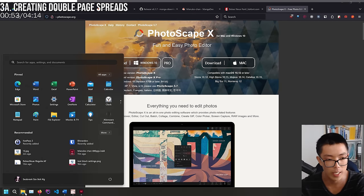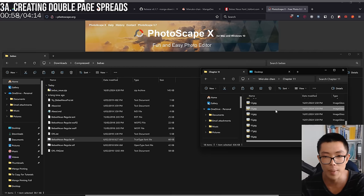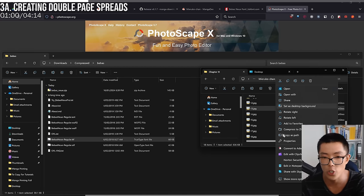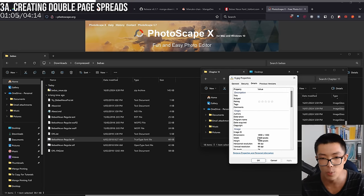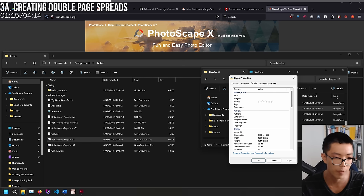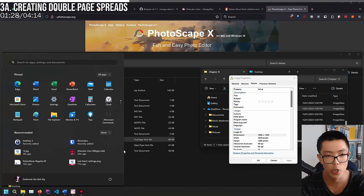And what I'm going to do here is just double check. I'm going to see if I can just halve this image. So let me check the properties. I'm going to right click on the image, properties, go to details, and I see that the image is 1,800 times 1,350. So I want to halve the longer side. I'm just going to change this to 900 times 1,350, because 1,800 divided by 2 is 900. I'll show you what I mean in a second.